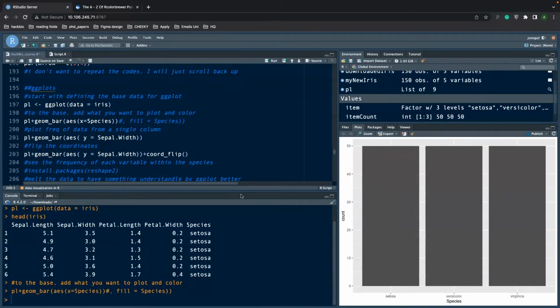Interesting. You see, in this case, you don't have iris$species. It automatically names it as species. And then because this is a bar plot, it counts each of the species and prints it out directly by itself. You don't even need to specify factors here. It just counts it out directly. And you have setosa, you have versicolor, and you have virginica.